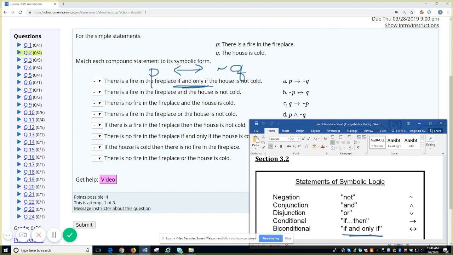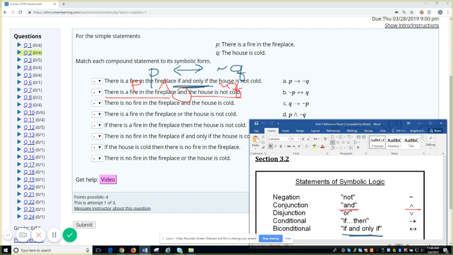All right, next. There's a fire in a fireplace, so that's P. The house is not cold, that's also not Q, so that's very similar to the first one, except the connective between them is now and. And so the symbol for and is the upside down V. Okay.